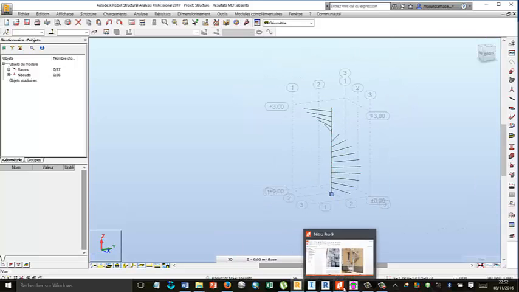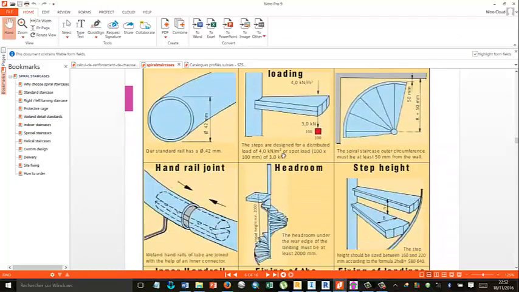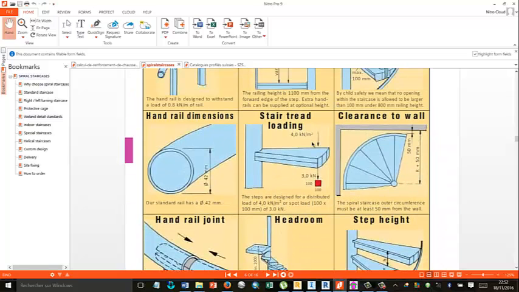The second one is here. Let's come back. Once you design spiral staircase cases, you need to know for your step what kind of load. We have a step traded load. We have two possibilities of load. The steps are designed for a distributed load of 4 kilonewton per meter square, or a spot load on a surface like this. We put it almost at the end. For us, we're going to consider the second case.